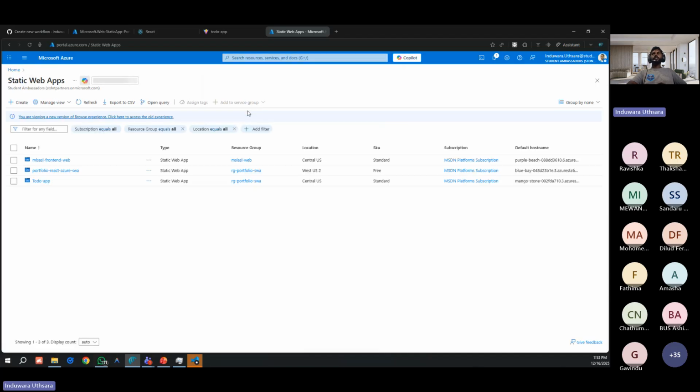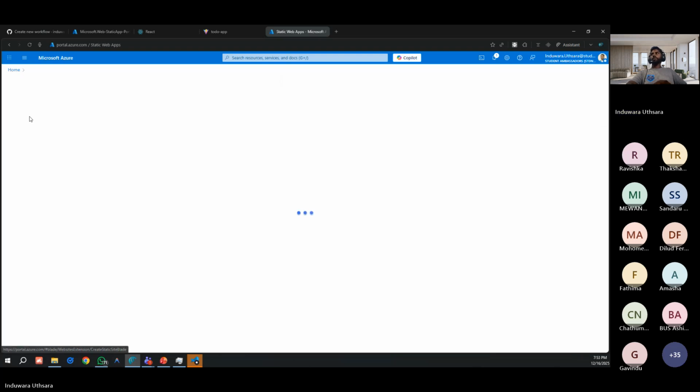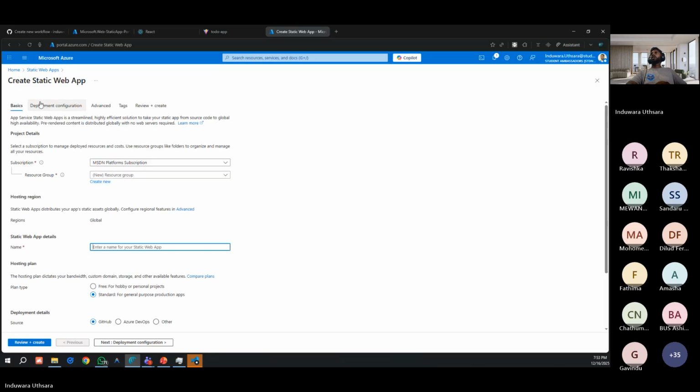So we're going to create a static web app. Here I click this create button, and I can create a static web app here.